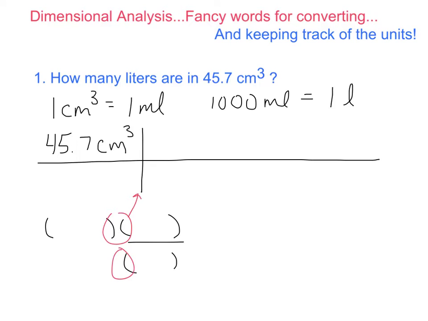So the first thing we want to do is we have centimeters. We want to get rid of centimeters. So we're going to put centimeters cubed here on the bottom. I look up above and find that if I have 1 centimeter here, then I have 1 milliliter that it's equal to. So then I can cancel out centimeters. Now I'm in milliliters. I'm going to go for the next conversion because I want to get to liters. Whatever I want to get rid of goes on the bottom. Whatever I want to go to goes on the top.